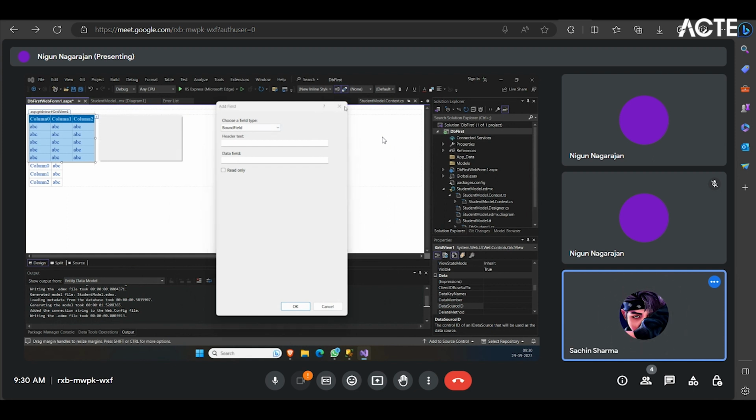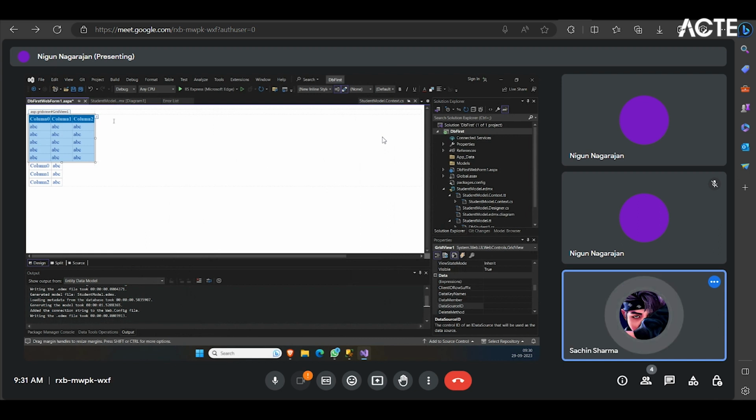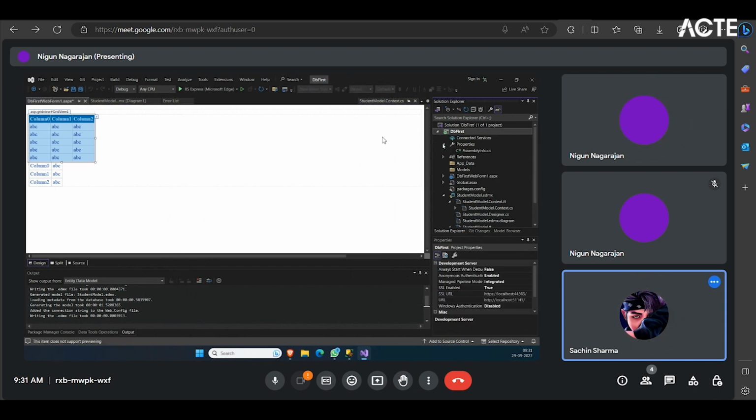Also, in the properties of the grid view, you can see various types of properties here. The properties are below the solution explorer. In the last, you can see the properties there. Now you have clicked on DB first.